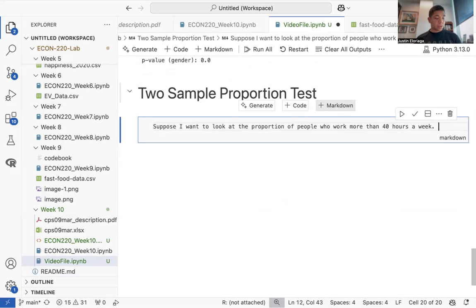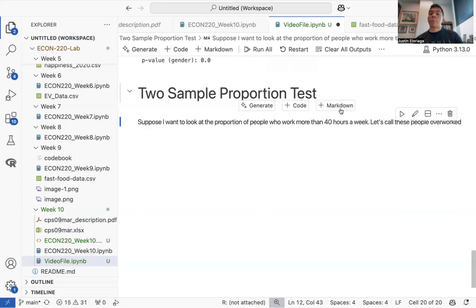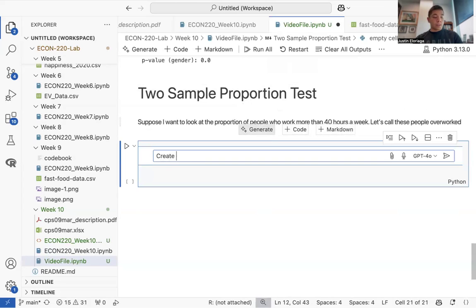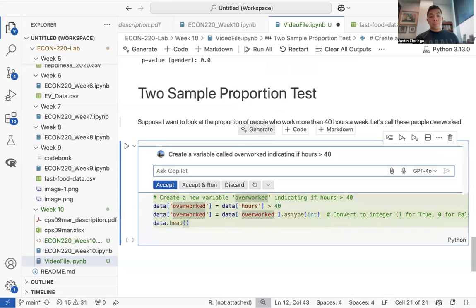Let's call these people overworked, since that's more than what is typical in a week. So create a variable called overwork, indicating if hours is greater than 40. We're going to generate this dummy variable here.